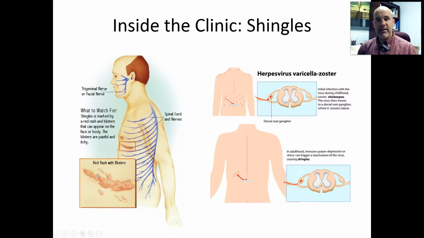So now where you get it depends on where it got activated. So if it got activated in a cell body of a sensory neuron that's sitting up here near the spinal cord, those viruses are going to travel down the axon of that neuron, and they're going to be released onto a patch of skin. And you can get some spreading with that away from the initial site as well. So sometimes people will get pretty big, widespread rashes. Also, you might simultaneously have more than one dormant version of the virus in more than one sensory neuron somewhere becoming activated. So that's called shingles when that happens.